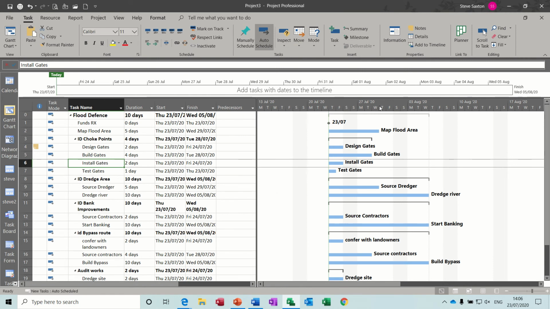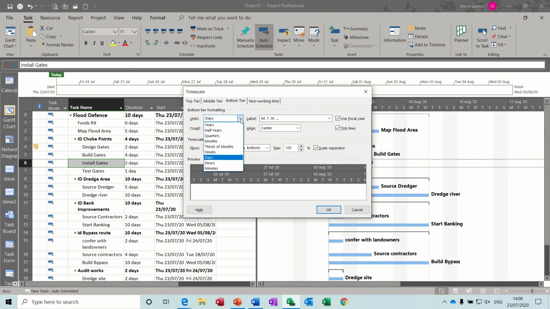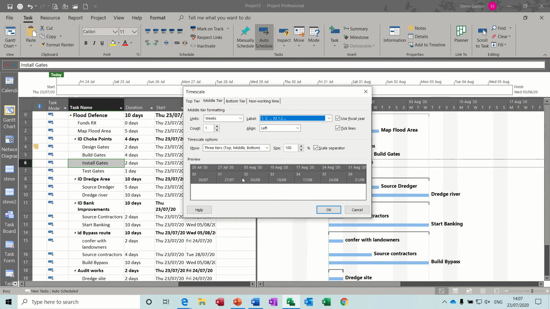I'm okay with this timeline, this time scale, weeks and days. But you can do, if I double click on that, if I change that to 3 tiers, for example, and put the top tier on weeks, yes, 1 count, yes, 1 count, and bottom tier, put that into weeks as well, you can do stuff like this. So top tier, I'll leave it on January. Middle tier, I will change that to be the week of the year. So it's got the week of the year there, look.